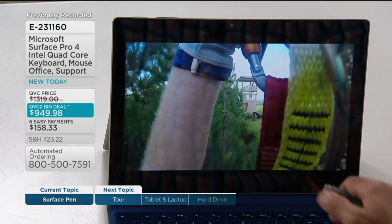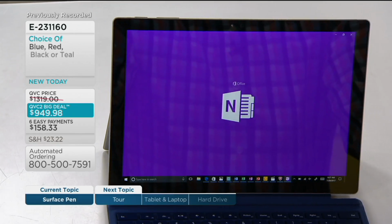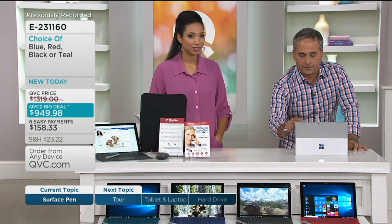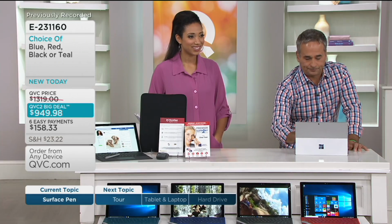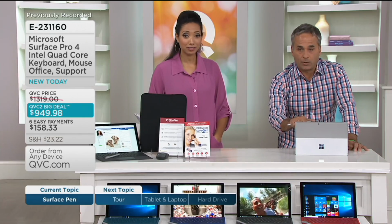wait for a scene that you like for Facebook, like that one right there, double-click the back of the pen, and it opens up OneNote. And when it opens up OneNote, in fact, I want to show it to you again. Here, let's go down, open up a video. And by the way, that video looked great on that screen. Well, it's a high-def screen.